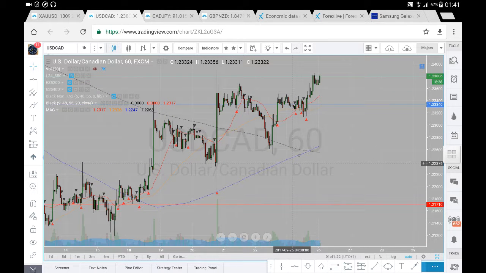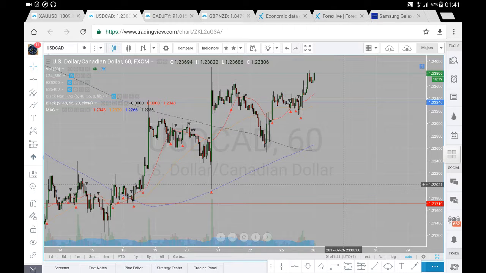To the downside, we've obviously got this area here. We've recently had a swing low, as well as the 200 period moving average at 122.55 currently. So 122.55 to be supportive to the downside before I move down to 121.71.